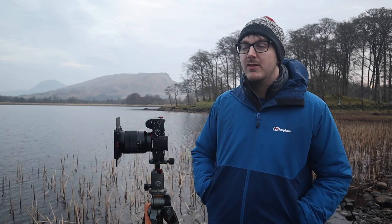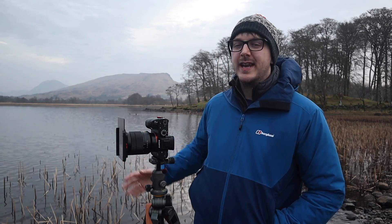We've waited another 10 or 15 minutes and I think we're calling it — time to pack up. The ripples are getting stronger as it's warming up and the light doesn't look like it's going to kiss even the tops of the mountains. I'm happy with the shots we've got though — really nice images. We're going to pack up, head to the supermarket to get some food for the week, then make the two or three hour journey up to Torridon. Really excited for what the next couple of days have in store for me and Andy.